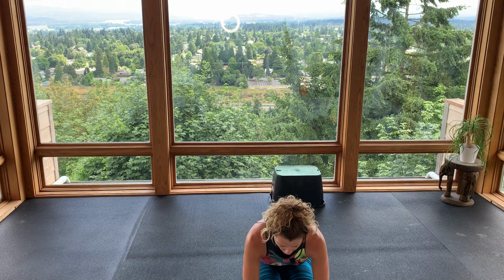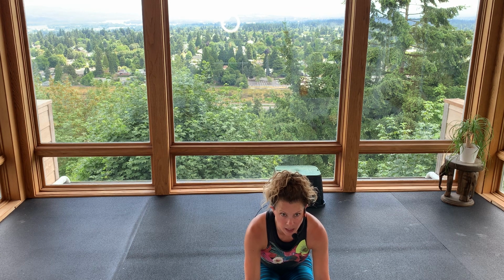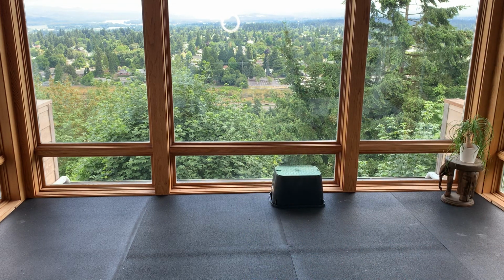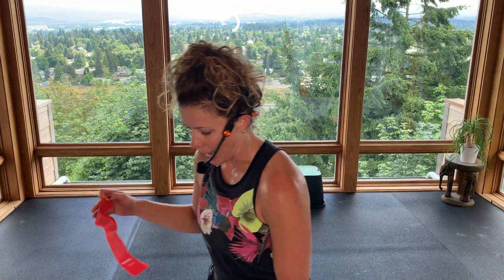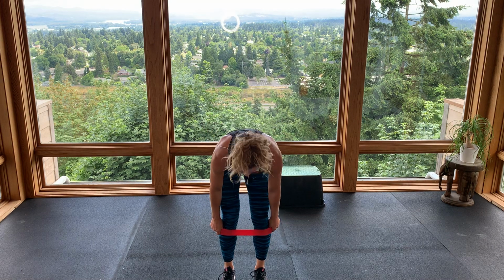All right. Remember when we talked about the glute band? This is where you guys will get your glute band if you're gonna use it. Do I even have one in here? Oh yeah, I do have my yellow one. My light one. Okay, so get it, you guys. You don't want to put it around your kneecap, really ever. But you want it around the top if it's a heavier one. If it's a lighter one, under your knee. Okay?